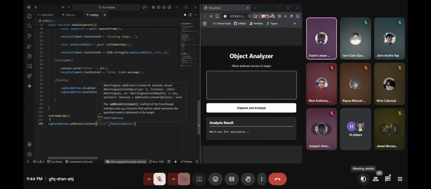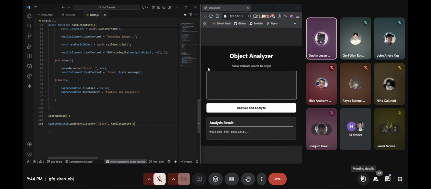So what we'll do here is wait for it to click, essentially. So we'll put click, and then what will we do if we click? Then we'll call the handleCaptureProcess. And there you go.